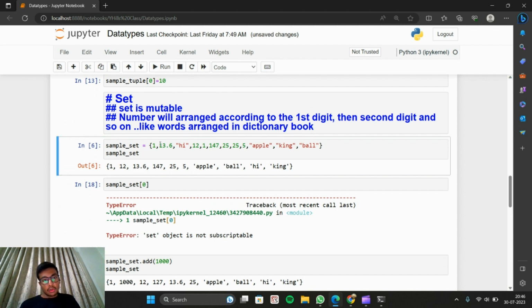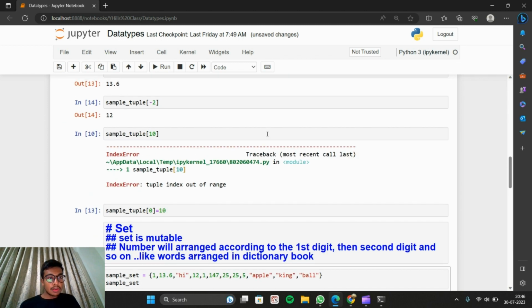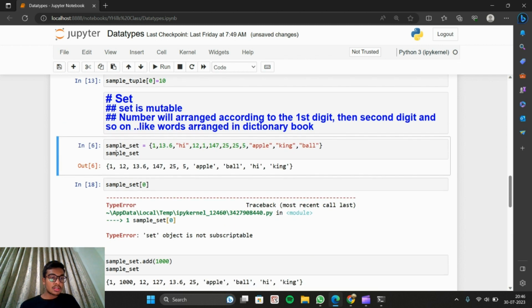Okay, now one more thing. Set doesn't have an index value. List has its index value. Tuple has its index value, but set doesn't have any index value.